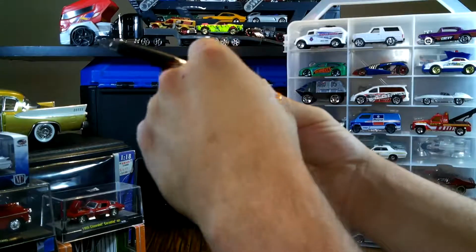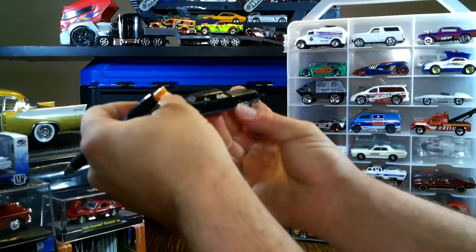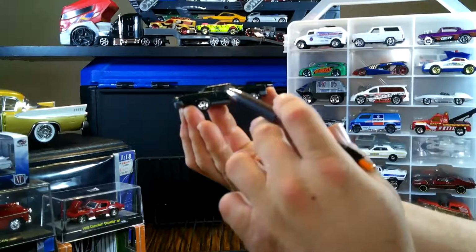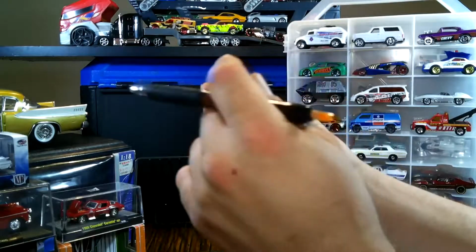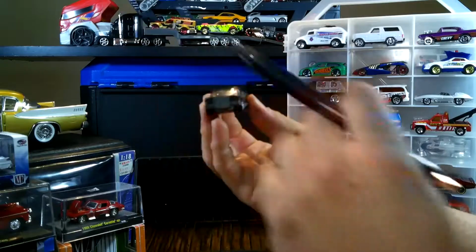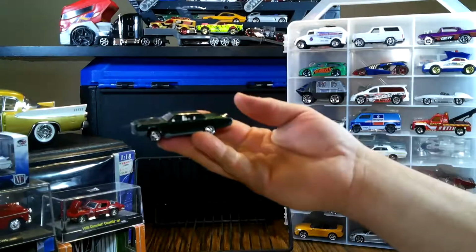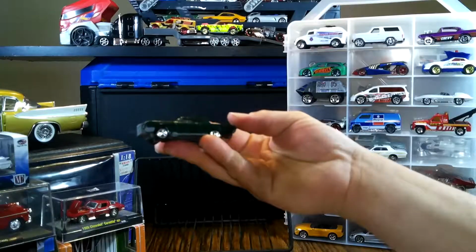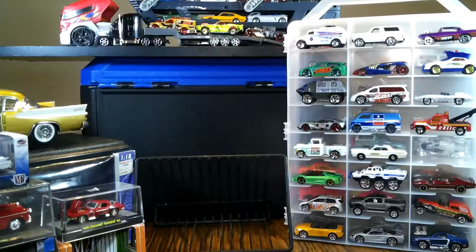As you can see, this is old. It's been used. It's got a little paint missing right here, but that's okay. That's called character. I've had this literally since I was a little kid. And look at this, just a beautiful, beautiful car by Johnny Lightning. Dad, when you go and look on the pegs and you see the new Johnny Lightnings, they are absolutely putting out some real incredible stuff right now. Really good stuff.